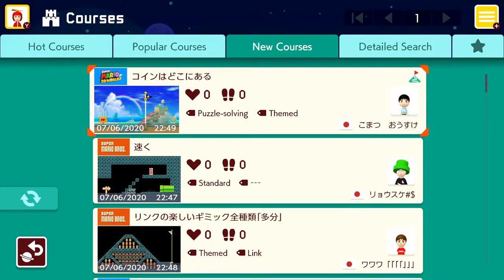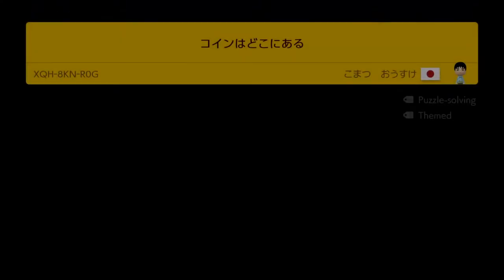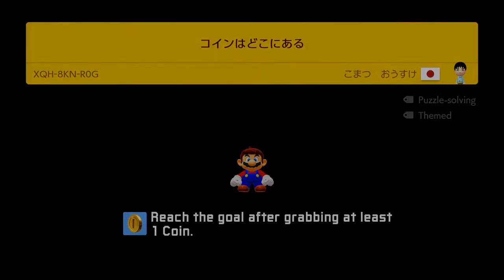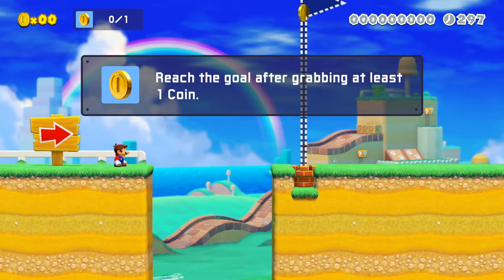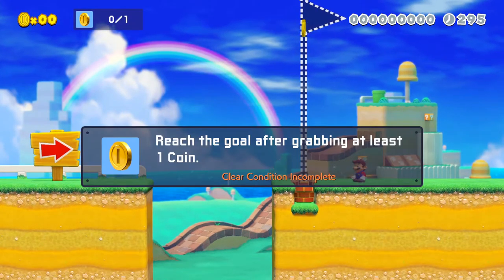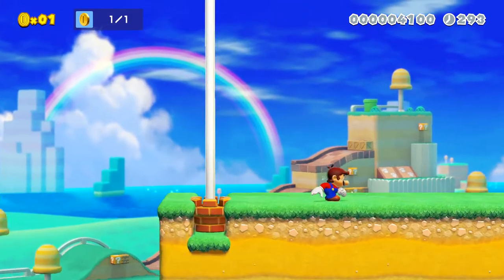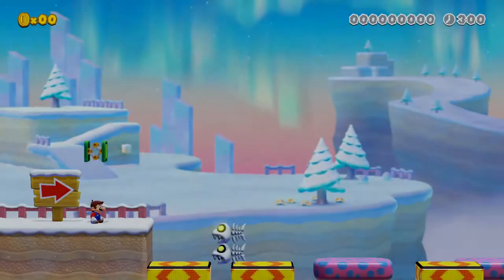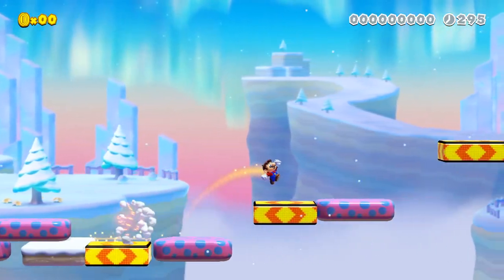This looks interesting. Another Super Mario 3D World course made in Japan with a description I don't understand, but which I'm sure would be very helpful. Reach the goal after grabbing at least one coin. Oddly specific. Hey, that's the coin. Okay. I guess that's that. Seems simple enough. Oh, it means it. I'm not even doing anything right now.